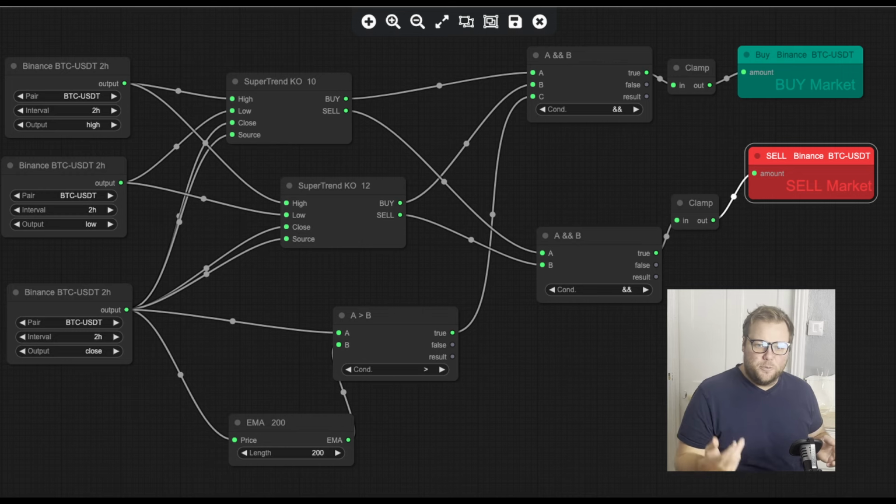Here again on my block builder, you can see that this is quite simple to achieve, just by setting 2 Supertrend indicator blocks and making sure the parameters are set accordingly, then setting a condition to make sure that indicator 1 and indicator 2 are both trending the same way before we trigger the buy or the sell. Don't just take my word for it though. As I say, you need to try different combinations that may work better for your strategy, and make sure that you thoroughly backtest any strategy you put together before you run it live.